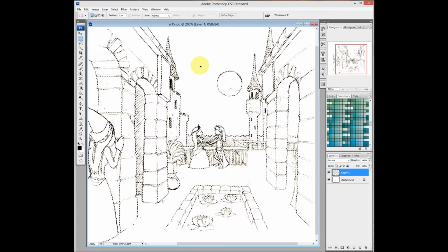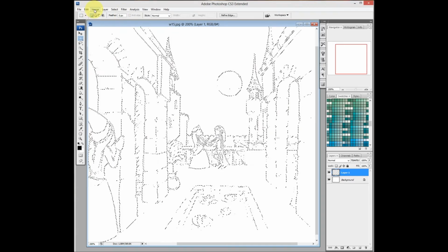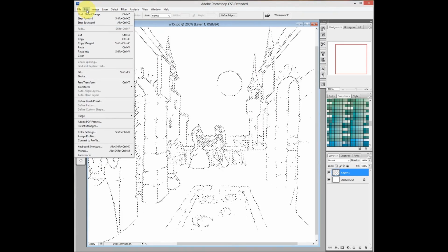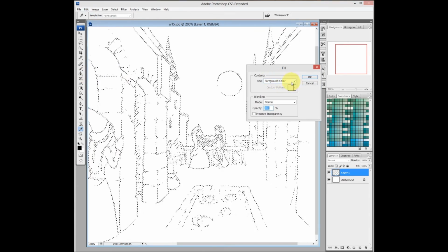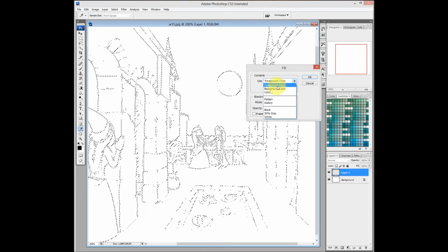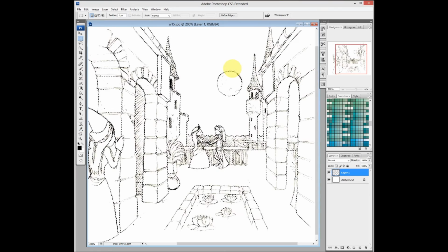Or if you want to learn the long way, it's Edit, Fill, drop down this menu, select foreground color, and click OK. But Alt-Delete will save you a lot of time.